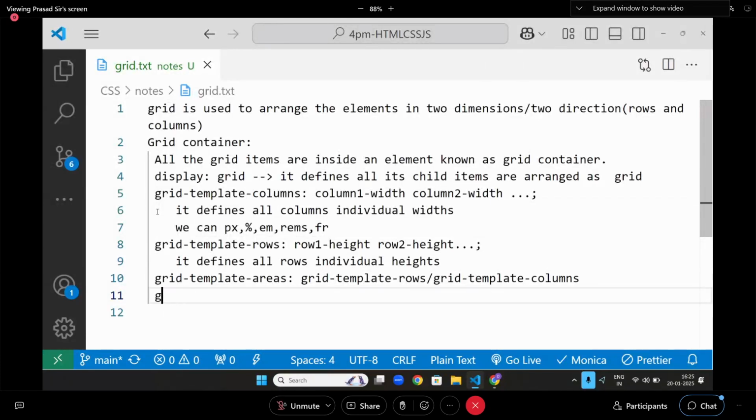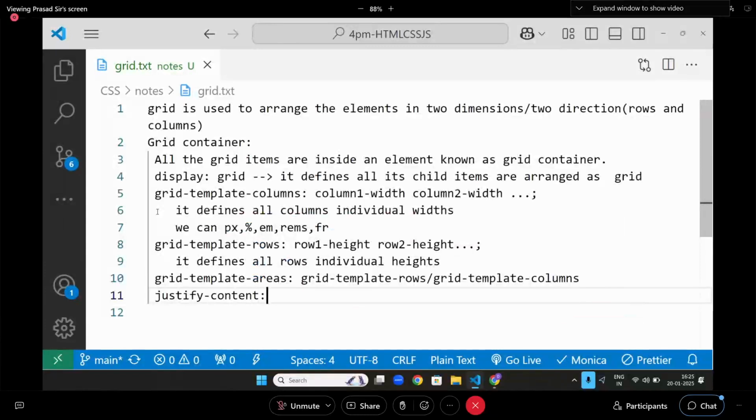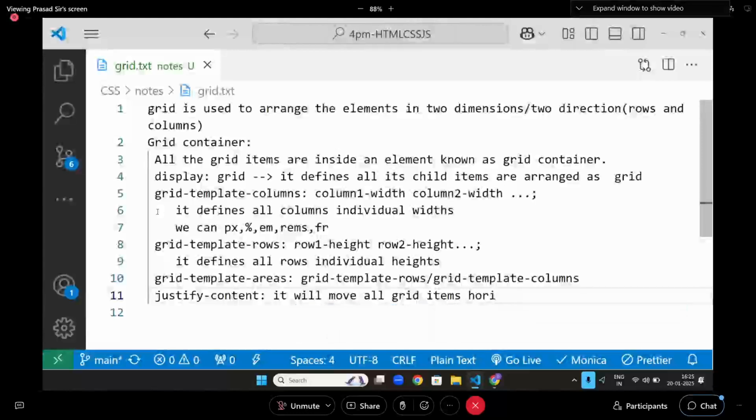Then you can use something called justify content. What will it do, sir? It will move all grid items horizontally.